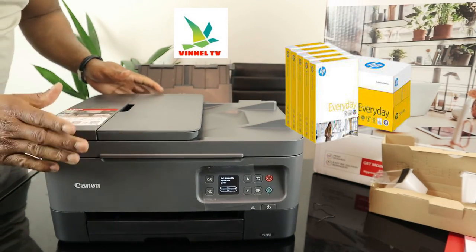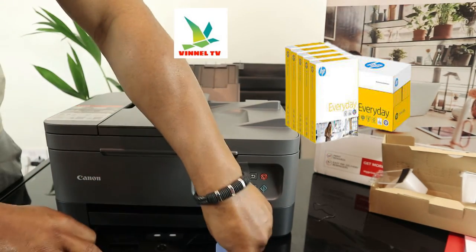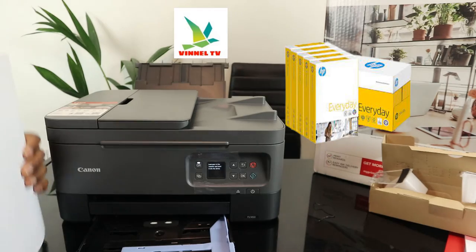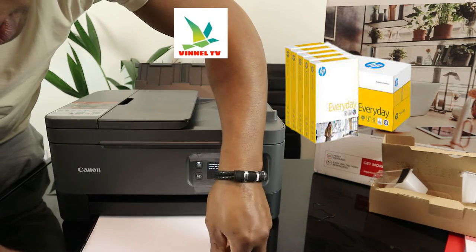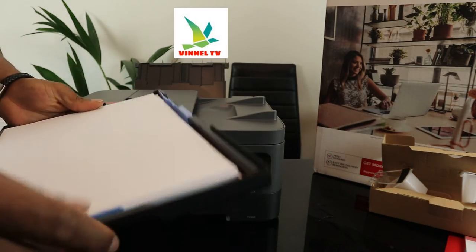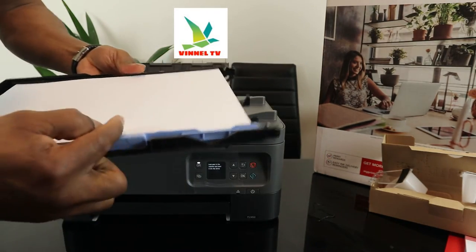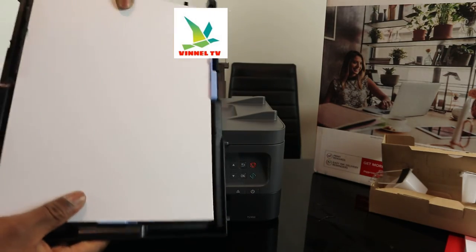So what we're going to do is load the paper tray. We'll do the bottom cassette first, okay? This is A4 paper, okay? So you go in straight, and use the holder to adjust, okay? Make sure you use the holder to adjust it, okay? Right now this is full, okay? And also just shift it to the side so that it can hold it together and recognize the paper you loaded, okay? This is how to load this.